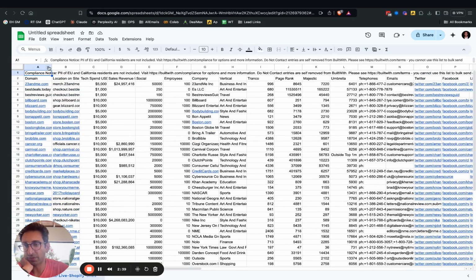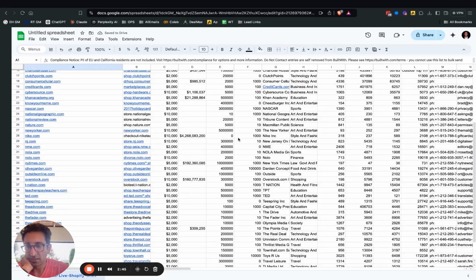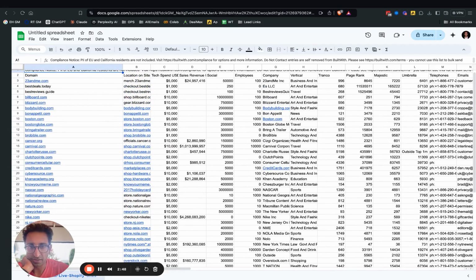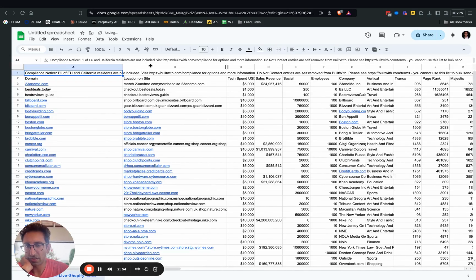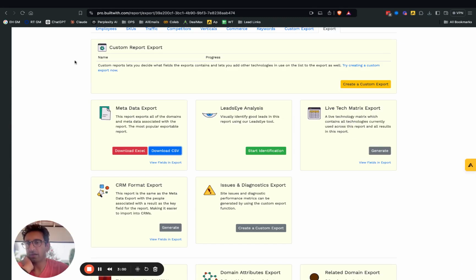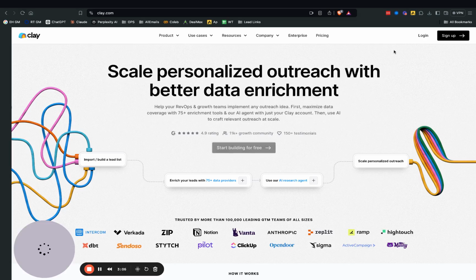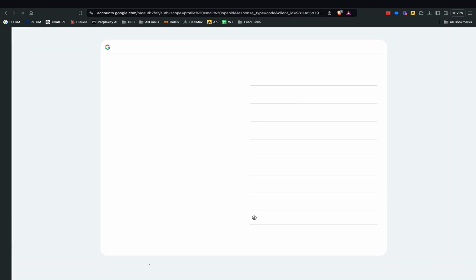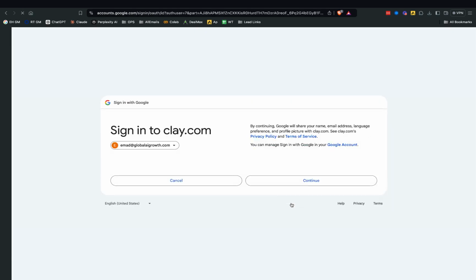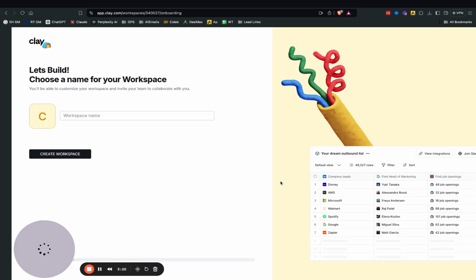So if you paid for Builtwith, you could get a lot more of these websites that have Shopify installed on them. And you can see it has all kinds of information on how much they spend, what the specific website is. But let's say this is the data that we want to enrich. The one way that you could enrich this, if you wanted to just use a UI tool, you go to Clay, which is also another data enrichment tool. And this is the one I liked and gave me the inspiration for this ChatGPT workflow.